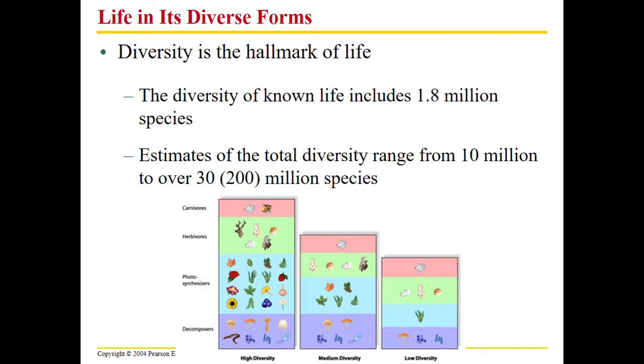But here's a little chart of high diversity, medium diversity, low diversity, and here you can see the different levels we were talking about earlier, how there are a lot of primary producers, less so herbivores, and then less so carnivores. It's just that flow of energy again. This is a good little picture of how everything works. Low diversity, self-explanatory. You can see how there are only a few different species in each level, and in high diversity you have a lot of different ones. So just depending on which area you're looking at, you will see a lot of different things.